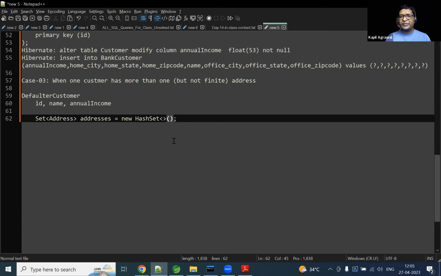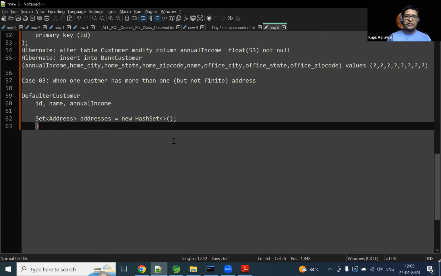Is this point clear, everybody? In the entity class, it is better to create a set. And you know the nature of a set: it contains only distinct elements. And how does a set determine whether an element is distinct or not? By means of the hashCode and equals methods.